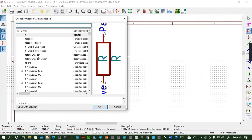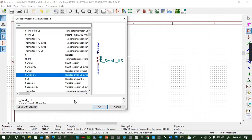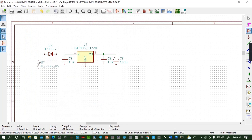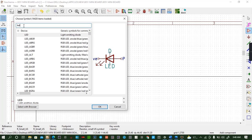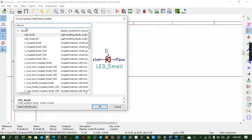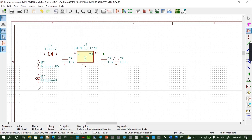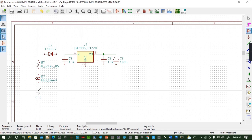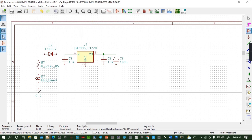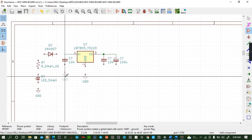Then I input a resistor, but I can use the US symbol small. Then the LED will be our feedback, so LED small. This is our feedback for this circuit, so we can rotate it like that. Then we need to ground this system, so ground, and okay, and copy. I can place grounds everywhere, all over these circuits. I don't need to utilize one ground to connect everything.